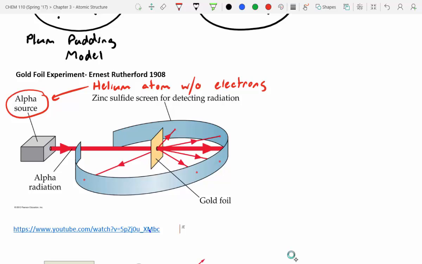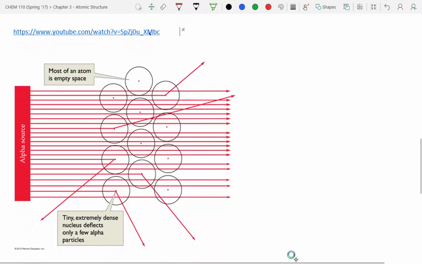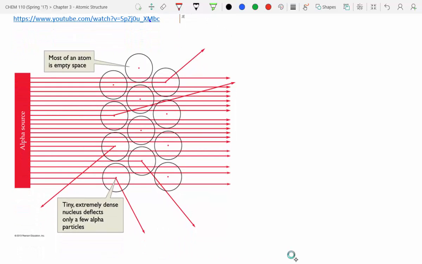So he fired these alpha particles at the gold, and what he noticed was that most of the alpha particles went straight through, but some of them actually got deflected in various directions. So let's take a look at this. You guys don't have to copy this down. This is just cool history. So these alpha particles matched his theory, right? Occasionally, they would run into that center part of the atom and get deflected out, meaning there was something else in the atom beyond just electrons and this nebulous idea of a positive space, right?